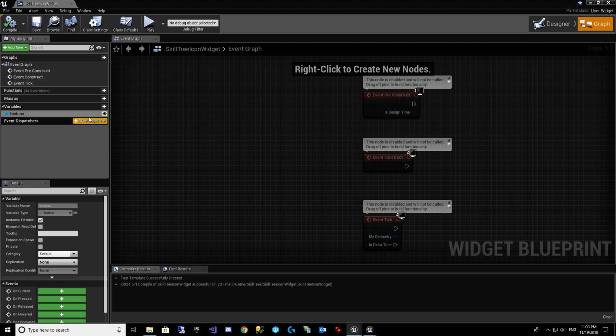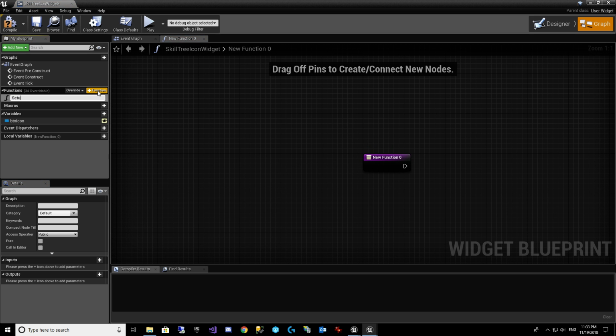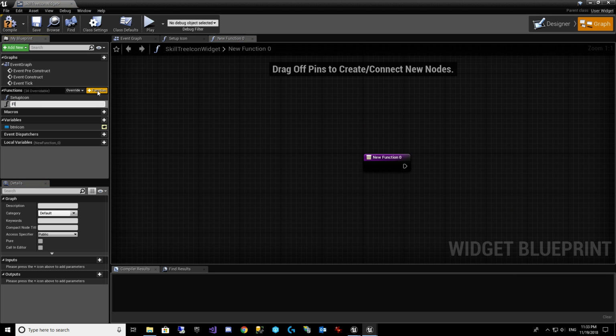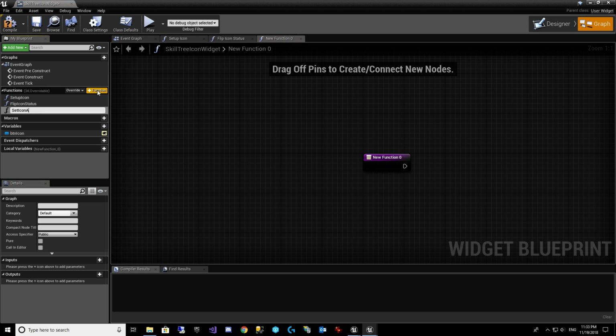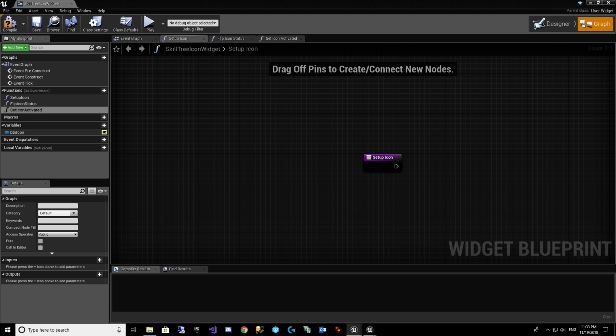Okay, so we need to build a few functions. We need a setup icon. We need a flip icon status. And we need a set icon activated. Okay, so let's take a look at setup icon. We need to add some inputs.